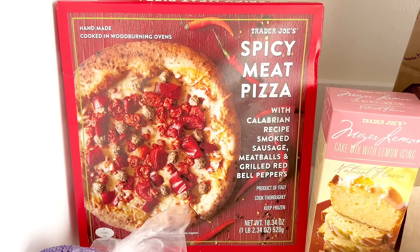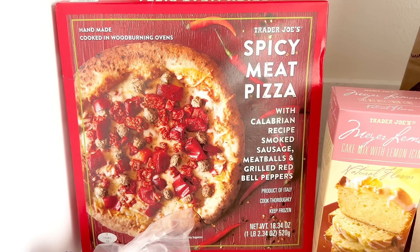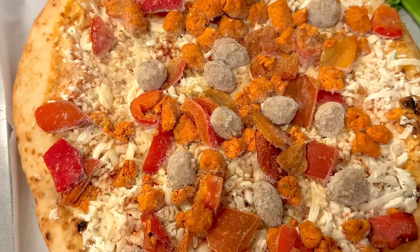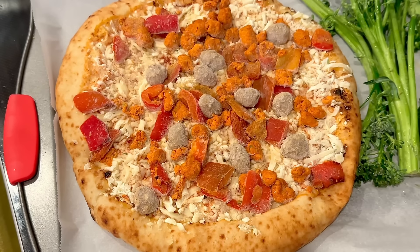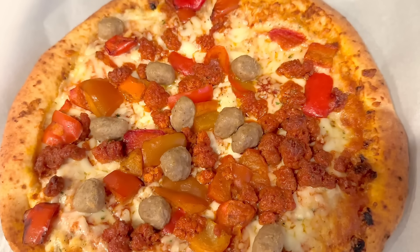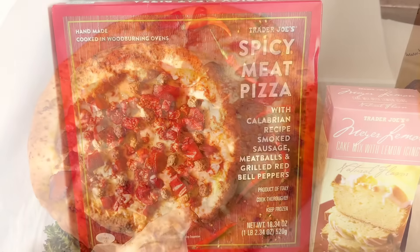First time picking up the spicy meat pizza — I've been wanting to try this since it first came out, and friends were coming over, so I thought this was a good time to finally try it. It didn't cook as evenly as I would have liked, but compared to the other pizzas that Trader Joe's has, I was impressed that the crust didn't dry up like a cracker, which always tends to happen with the thinner crust pizzas. This was a little thick and more hearty than typical frozen pizza, and I didn't find it spicy at all. Really enjoyed this one.